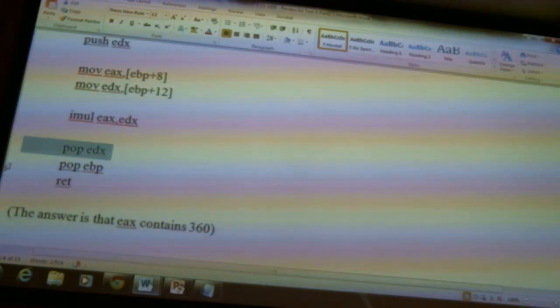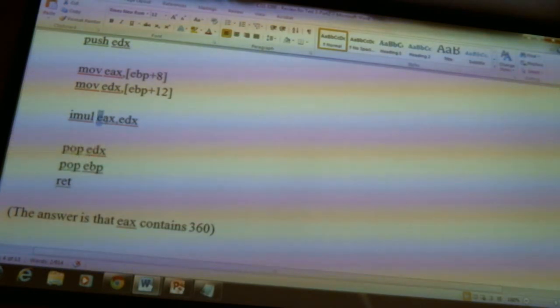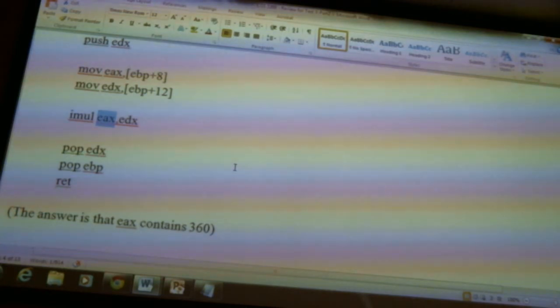restore EDX, restore EBP. Now, and I mentioned this a couple times, why is it I'm not going to preserve and restore EAX? Because that's what's returned. And everybody who programs assembly knows that when you call a function that returns something, EAX is going to contain the return value.